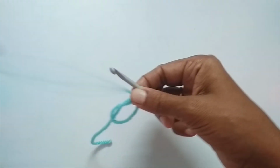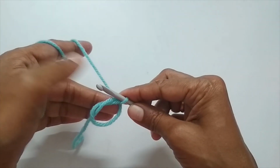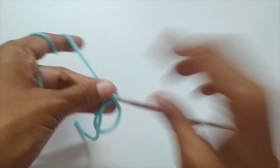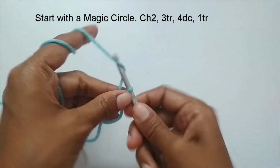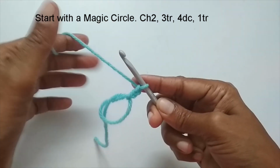Now if you find magic circle really difficult, instead of a magic circle, you can make a circle with 4 chain stitches and then slip stitch into the first chain stitch. That way also you can make a circle. So once you have your magic circle, you start with 2 chain stitch. So 2 chain stitch, 1 and 2.